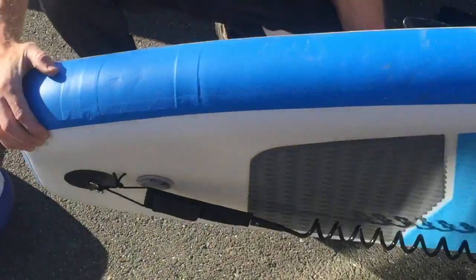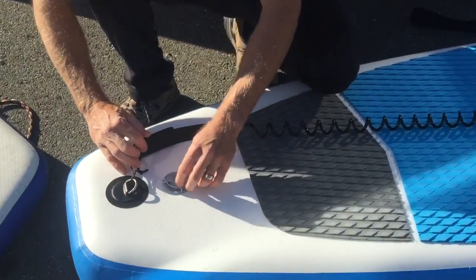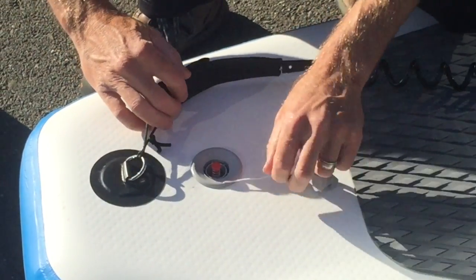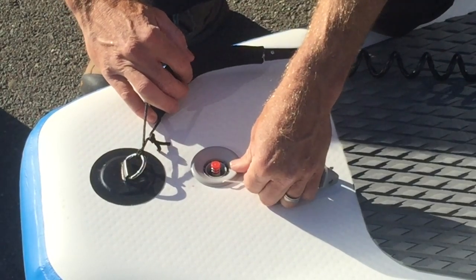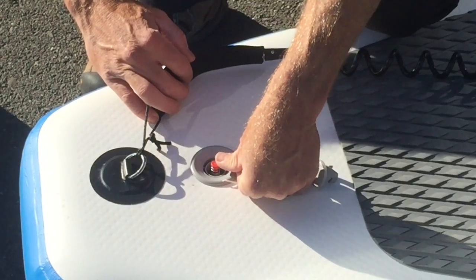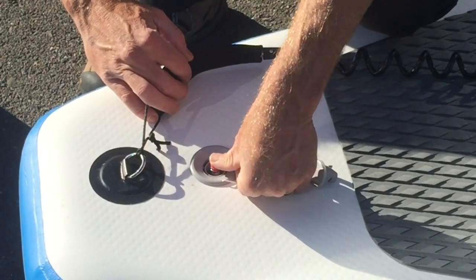Turning your board over, we're now going to depress the valve so the air can escape. Take the valve cap off and please be careful because the air will come shooting out of there very fast. You want to push down a little bit harder than you did before so the valve stays open.